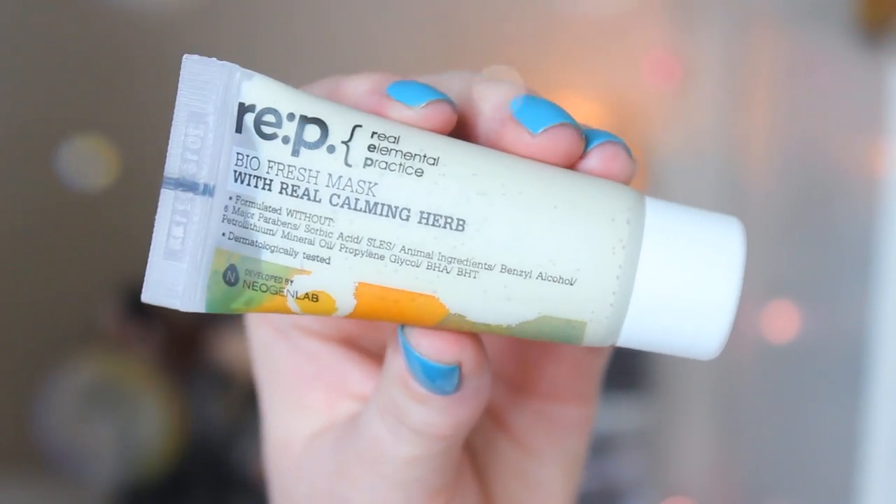The first thing I see is this Biofresh mask with real calming herb. So it's a face mask. It looks like a face scrub when you look up close because it has like little somethings in it. Let's smell it — oh, it smells like rosemary, but it did say it had herb in it. Calming herb, rosemary or lavender, but that smells like rosemary to me. I am hella pumped about this. The full size is $41. It says this soothing mask uses organic herbs and kaolin clay to reduce redness and deeply cleanse pores. I'm excited about this.